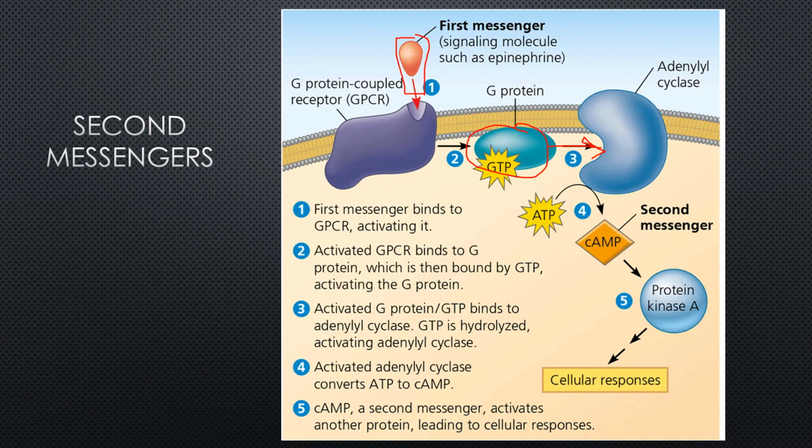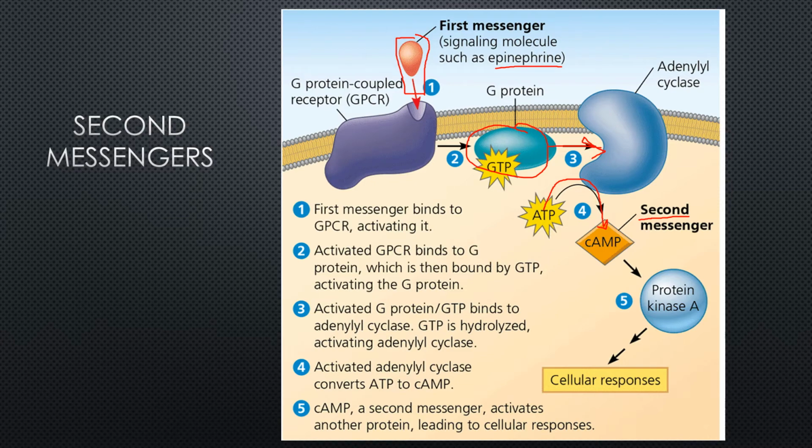So just to give you an idea what we're talking about here, if you have an EpiPen, this is what it's going to look like at the cellular level if you ever have to be injected with it, because here epinephrine is one of our ligands in this case. Okay, so we've activated adenylyl cyclase. Sorry if I said that wrong the first time. And so then the adenylyl cyclase hydrolyzes ATP and converts it to cyclic AMP, which is a secondary messenger.